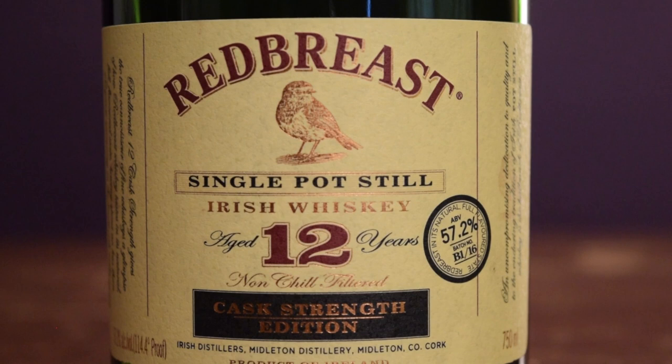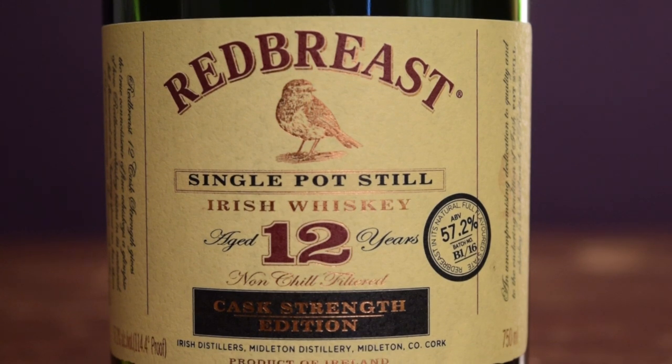I have a lot of Irish in my blood, but I don't necessarily always reach for an Irish whiskey. I'll let you know why that is when I taste it and give it a mark. This one is batch B1-16, coming in at 57.2% ABV. I'm assuming that batch means the first batch of 2016 — let me know in the comments if you know for sure. So this is kind of an older expression from a couple years back. I've had it for a while.